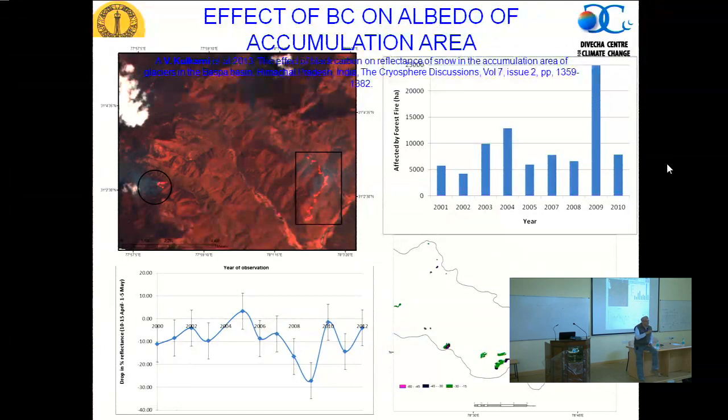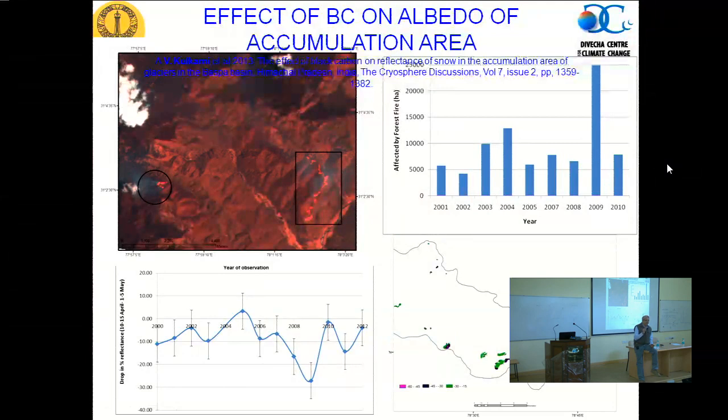The change in snow albedo is an irreversible process. What does it mean? It means it can never come back to the original value. And why is it happening? Because a fundamental property of the snow is changing. It changes in grain size. And there is an inverse relationship between the grain size and the altitude: higher the grain size, lower the altitude.